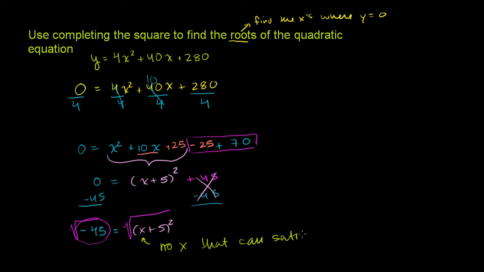So there is no x that can satisfy, if we assume that x is a real number, that can satisfy this equation. Because I don't care what x you put here, what real x you put here, you add 5 to it and square it, there's no way you're going to get a negative number. So there's no x that can satisfy this equation, so there are, we could say, there are no, and I'm using the word real because in Algebra 2 you'll learn that there are things called complex numbers. Don't worry about it right now. But there are no real roots to the quadratic equation.